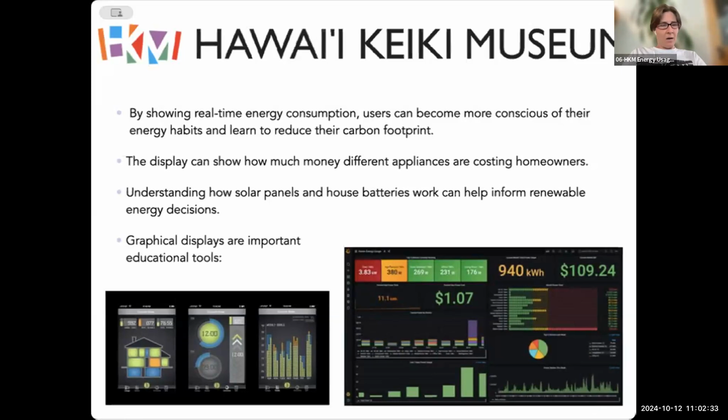And I want to just reinforce what all the other folks have said so far, which is that graphical displays are incredibly important. So what you come up with is more than just data manipulation, data analysis, putting charts and graphs out there. It's how do we relate to the data? How do we develop a relationship with what this data is telling us? And how do I take this lesson home with me as a learning, as an education, to be able to say, I'm going to go home and do something.